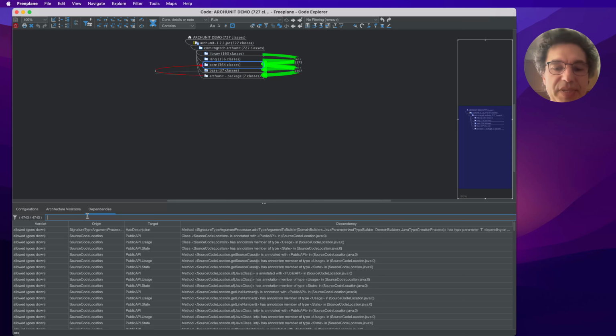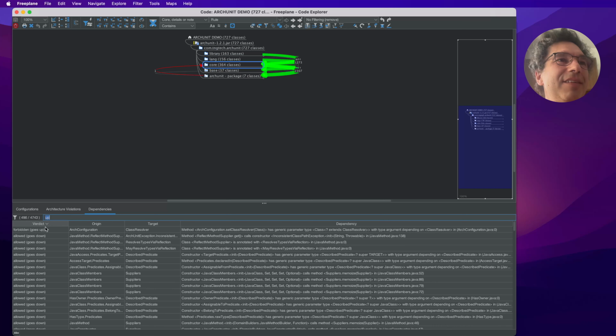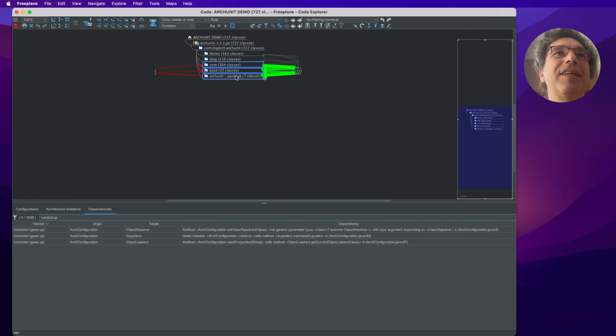You can filter on dependencies here. For example, if I just type here "up", maybe, well, "up" is a common combination, but let me just sort on verdict. It's finer. Well, or I could also say let's filter on verdict, including up. You see, now I could filter only this dependency. And here there are 3 dependencies because I have selected 3 nodes.